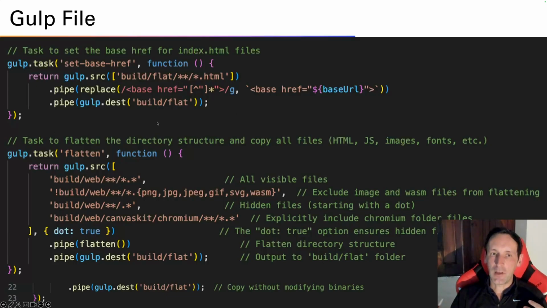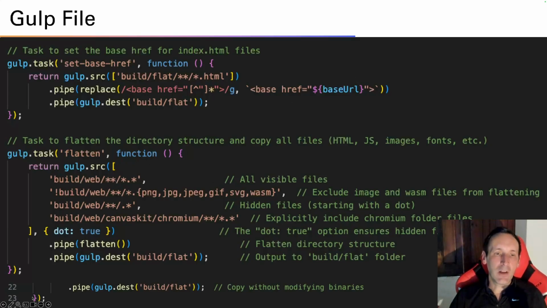Then I set the base href. This is in the index.html in my case. It's important that the base href becomes your base URL, which, again, remember, is the Shadow Drive base URL. Any other files will use this base href to refer to the full path of the file. So it's important that we replace that, because I believe originally with Flutter the base href is just /. So this replaces that with the full Shadow Drive URL.